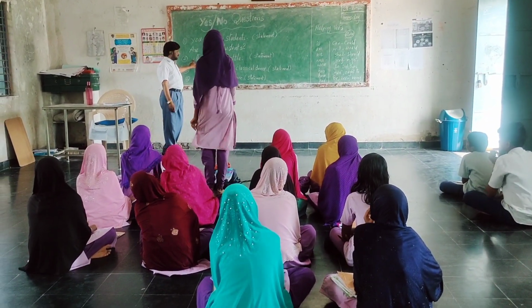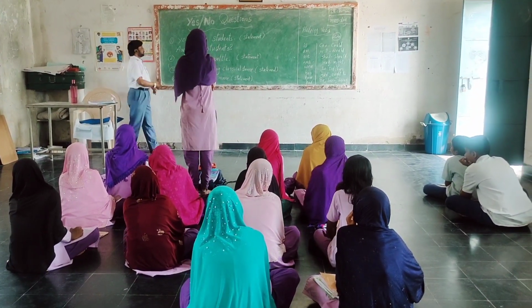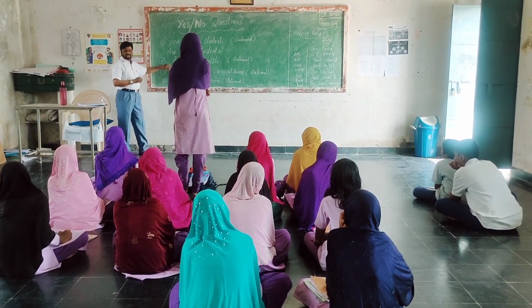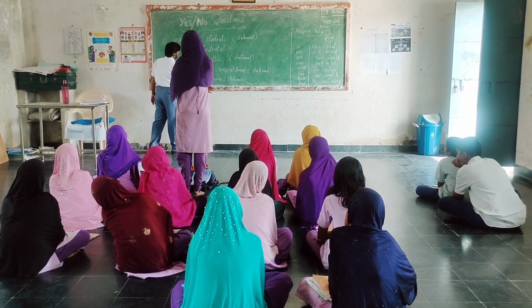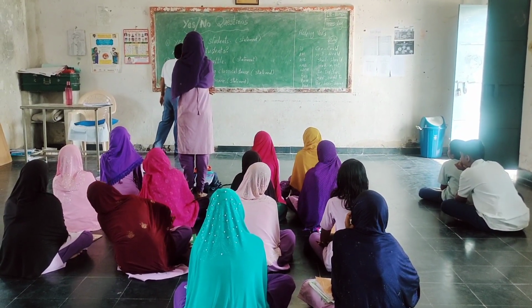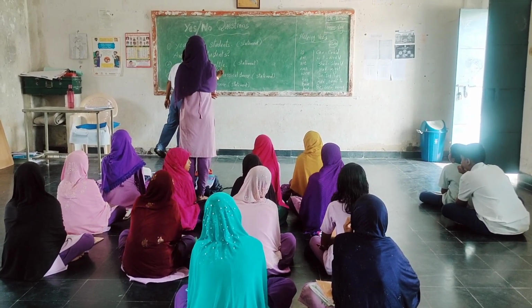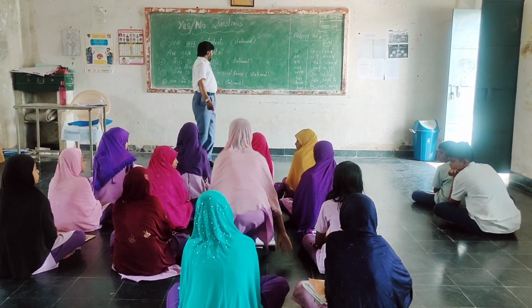Now, you have this is a bottle. Can you change it into a yes or no question? Is this a bottle? Okay. First, what should we write here? We should write is, the helping verb, first. Then the second step is we should write all the rest of the sentence. Is this a bottle? What should we do next? We should keep the question mark. Very good. Sit down. You stand up.